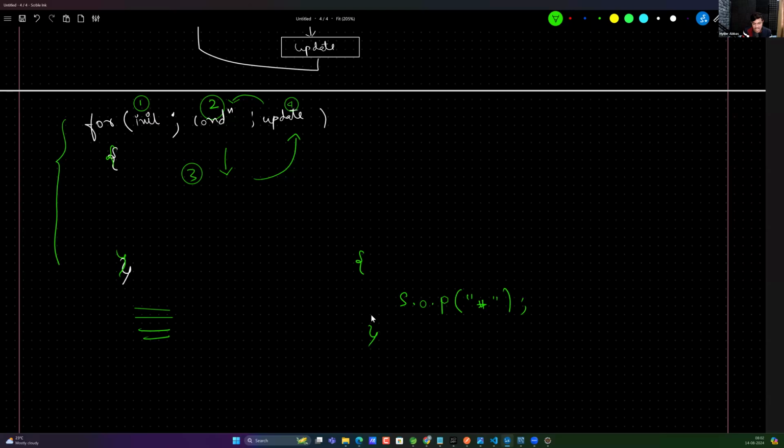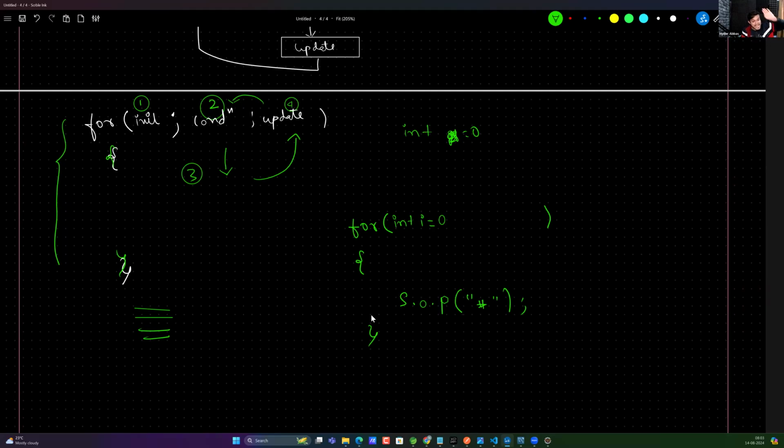Now please, guys, I will go with 4. See here very carefully. First thing is initialization. I will say integer type of i equals 0. Why i? It is a convention. In industry for loops, we use i, j. It's not a rule. I can give my girlfriend's name: integer type of your girlfriend's name equals 0. No problem. There is no restriction that it should be i only. It is just a convention across programming where for loops use i, j, k.